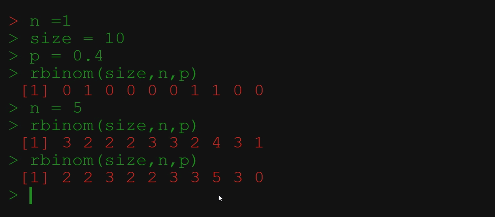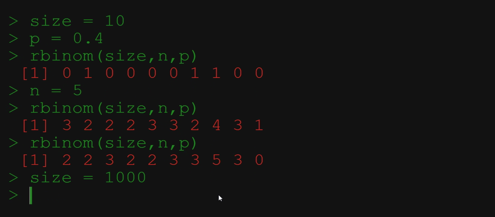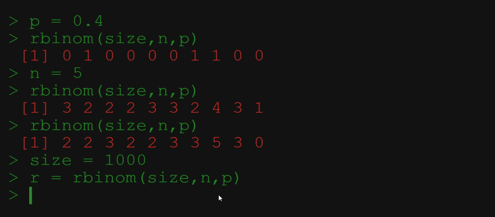To get a better picture of the distribution, let's increase the size to 1000 and let's generate a vector of results. A useful tool to look at the distribution is a histogram.